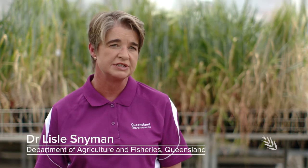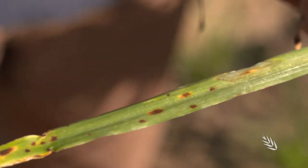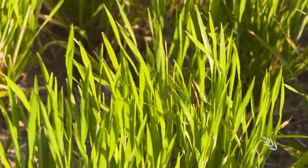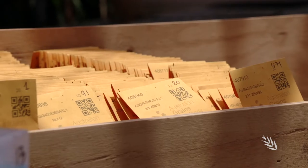With the increasing use of stubble retention practices by growers, we've seen an increase in these pathogens. As they increase, they also evolve a lot quicker, and that's why we really need to look at the pathogen-host interaction and then also identify resistance that could be utilised to provide better varieties to growers.